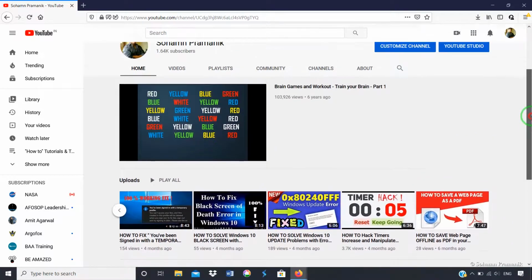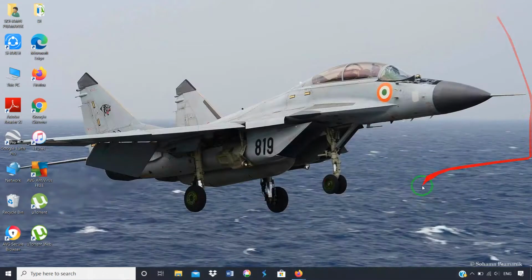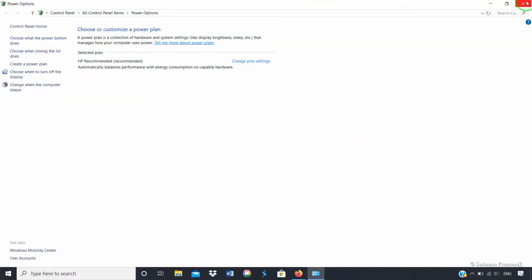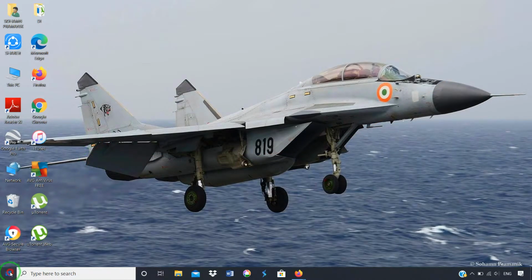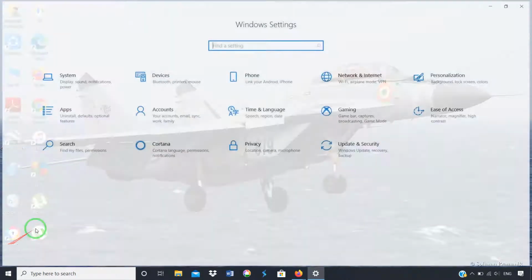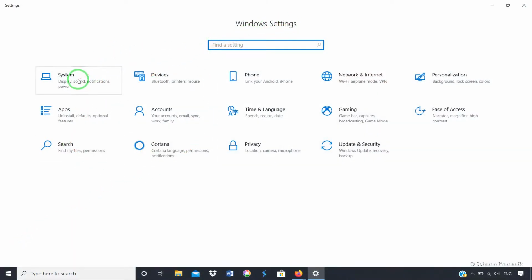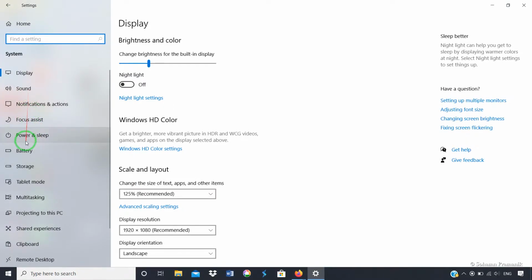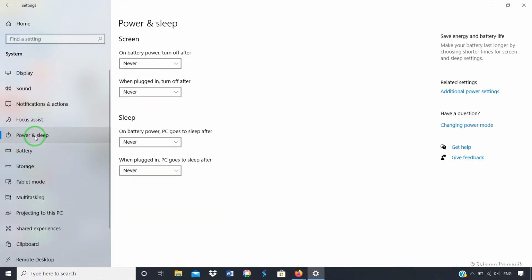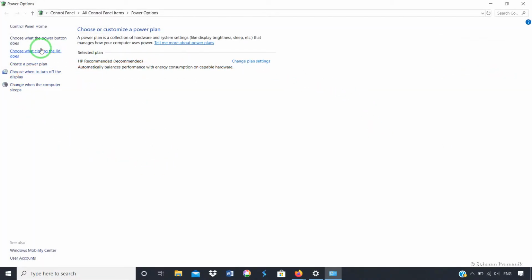So for that, first what you need to do is, in desktop there are two ways to do it. Firstly, in desktop you can go to this battery icon in the taskbar. You can right click on that and go to power options directly, or what you can also do is you can go to start menu, then click on this settings. Once you are here in the Windows settings, you can click on system. Here you can see on the left side there is power and sleep. Once you click on that, this page opens up. Over here you have to click on additional power settings on the right. So clicking on that takes you to the same page like what we had gone to by right clicking here and going to power options.